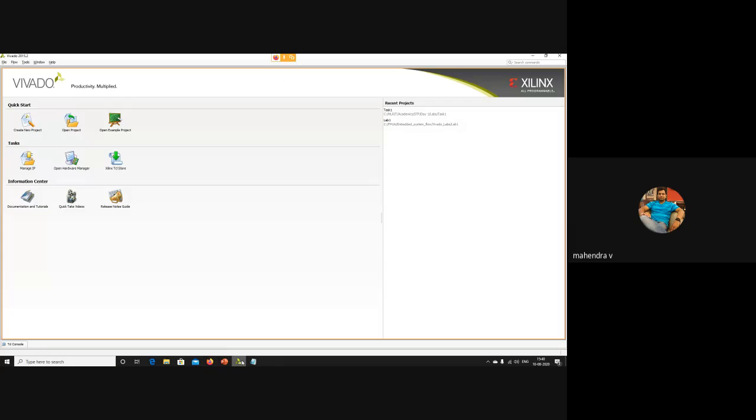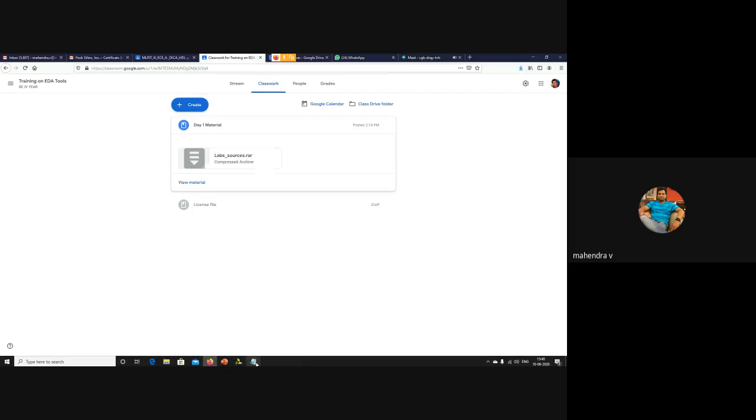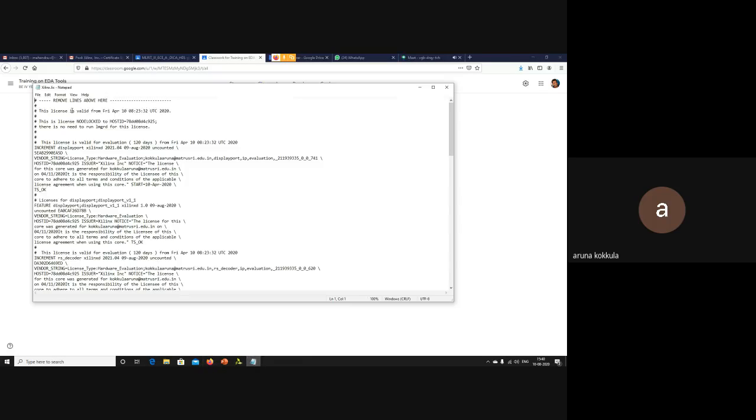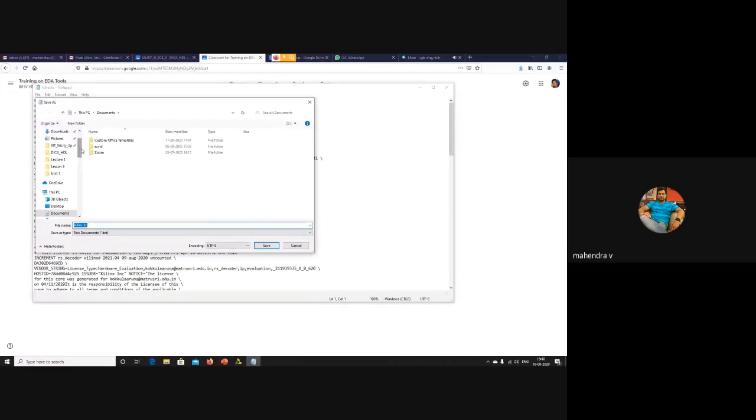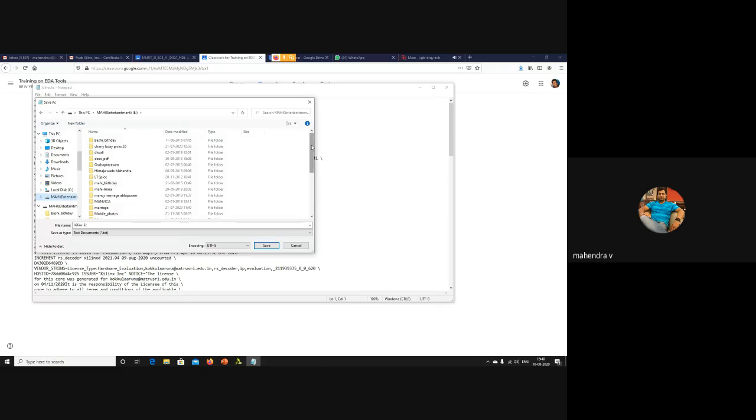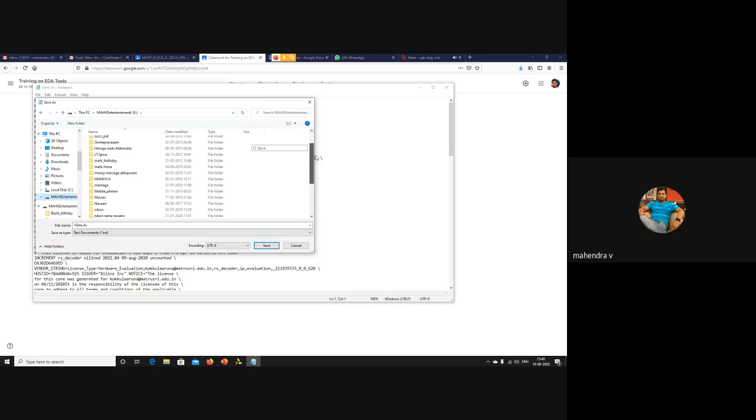When everybody is ready with the tool opened on the computer, then I will start. And then I will explain how to save the file, and also the licensing. We are using the free license only, which has limitations. All the features are not enabled in that free license, but it serves the purpose of our training.